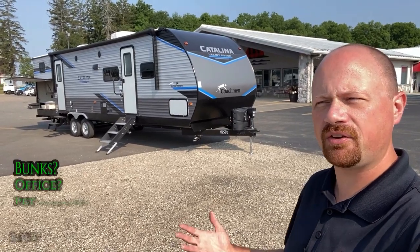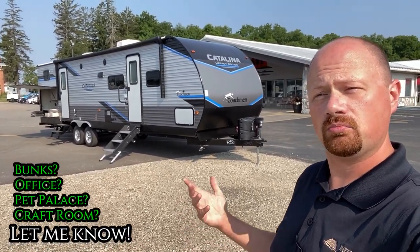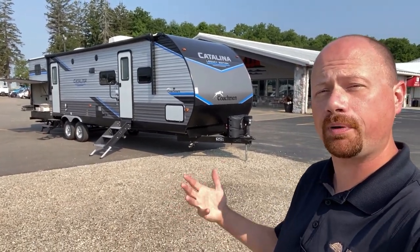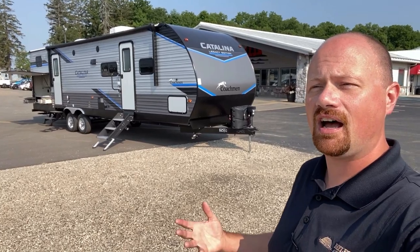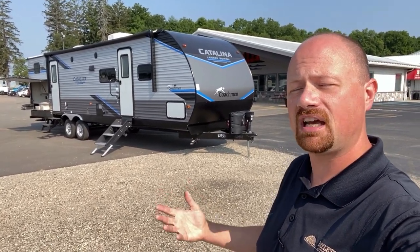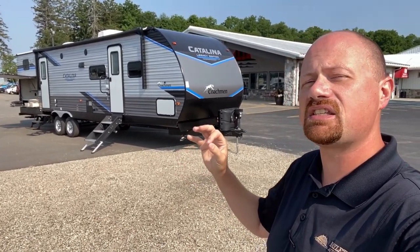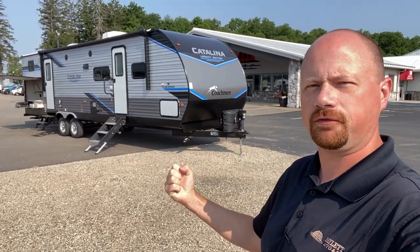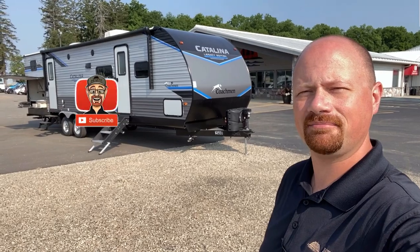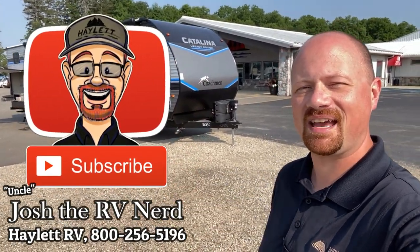So how would you guys use this one? Conventional family bunkhouse? I think that's probably going to be the bulk of the answers, but do you think this would make a good office space? Would you personally have need to convert this from a bunk room into something else like we've discussed? I'd love to know — leave us some feedback. And what do you think about the new decor? I think it looks good. It's subtle; it's not a major shift from what they were doing. But it looks good, right? I'm a fan. So take care, stay safe, have fun, and until next time, everyone.